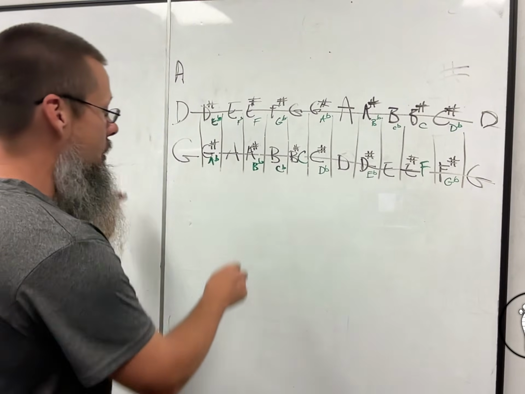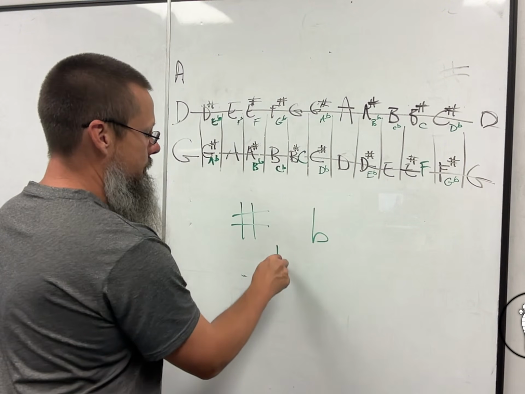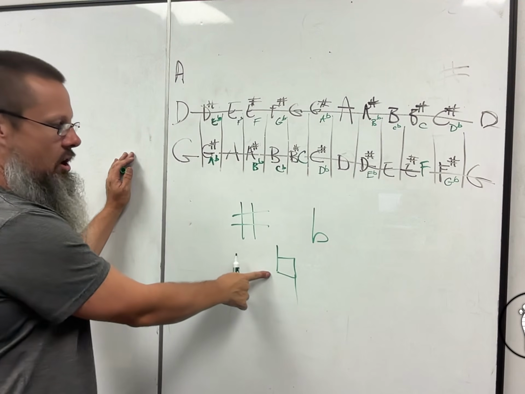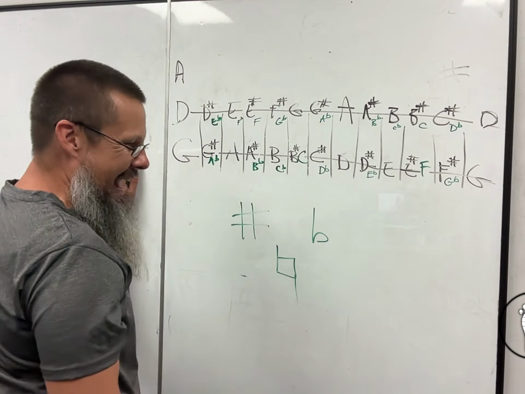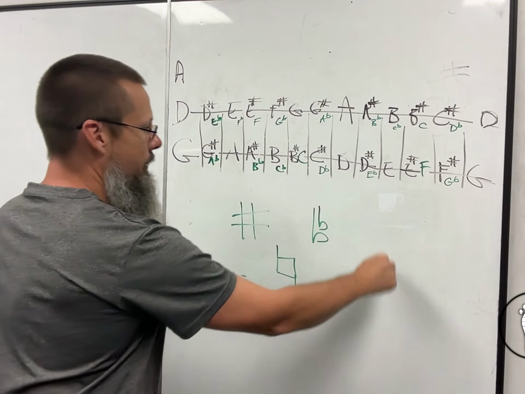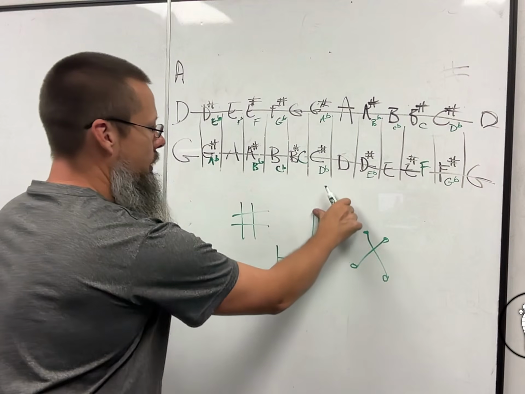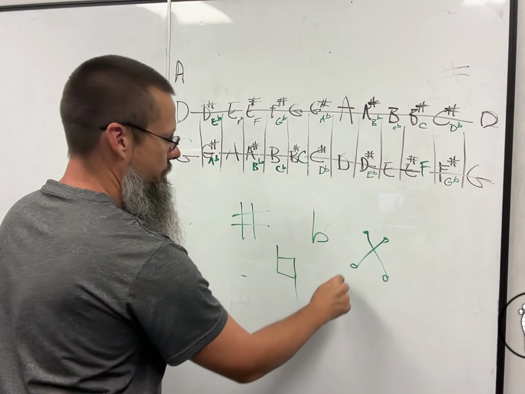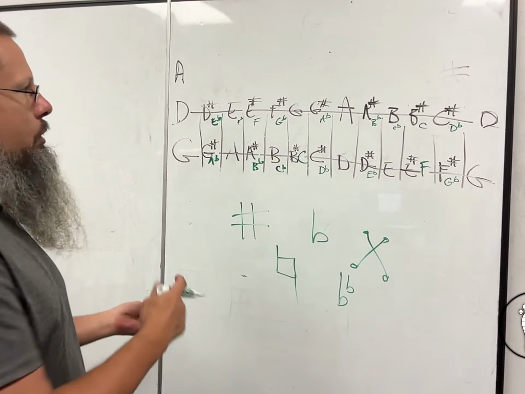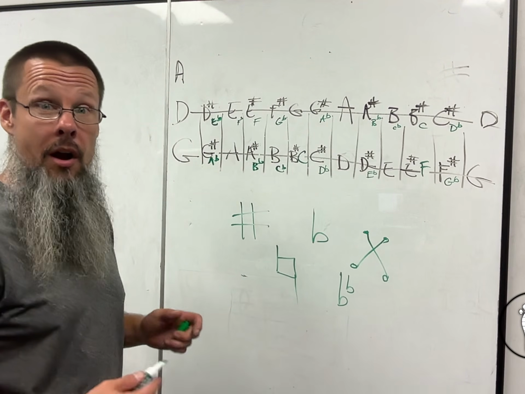Most people don't know that besides just the sharps and just the flats, if a note does not have a sharp or a flat, it's called a natural. Natural notes. We also have something called a double flat, and then we have something called a double sharp. Between these 5 pieces, we have all of our accidentals. This is our notation that we put in front of notes, both namesake and then the notes themselves on a stave.